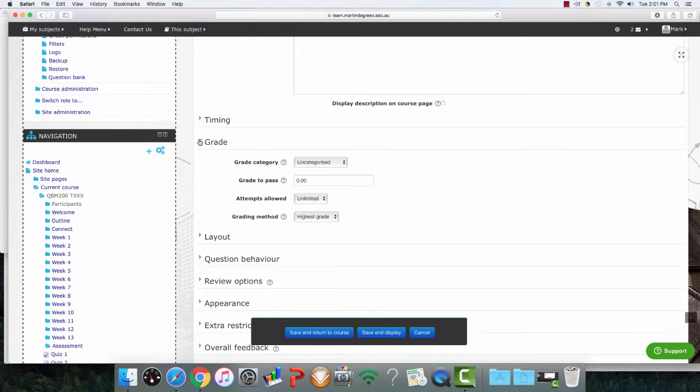Under grade is where we can actually set a couple of parameters in regards to the exam, and they're actually quite important. First is the grade to pass component, and this is actually the minimum grade the student has to achieve to pass the quiz or examination. Now, when we developed quiz number 3, we actually set the grade component to be 20 marks. So in this case, it's 50% of that, or 10 is actually the grade to pass. That students have to get half the questions correct to pass the exam.